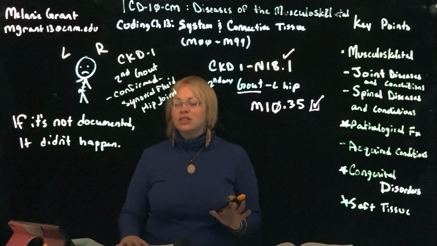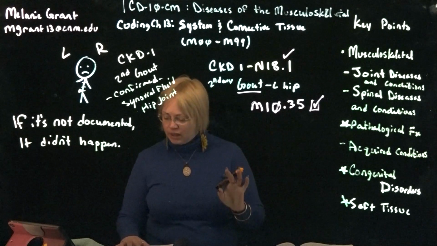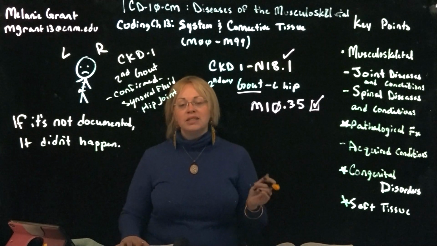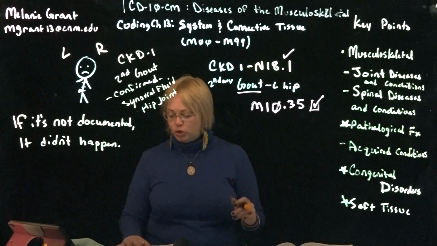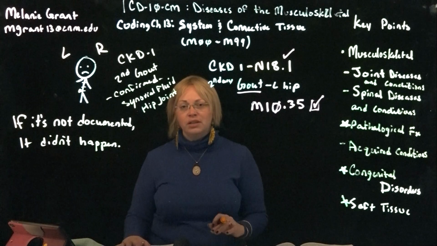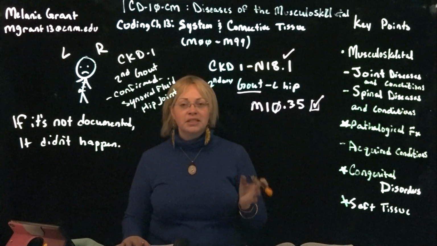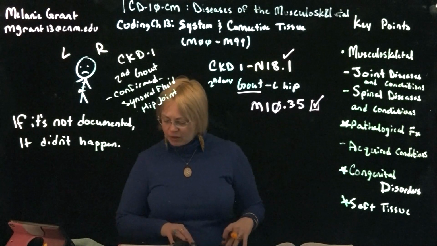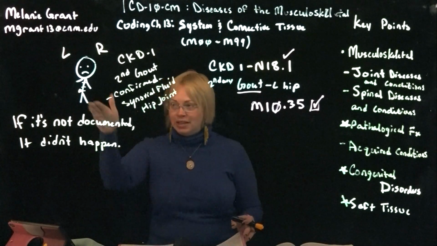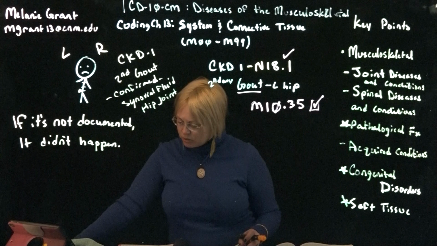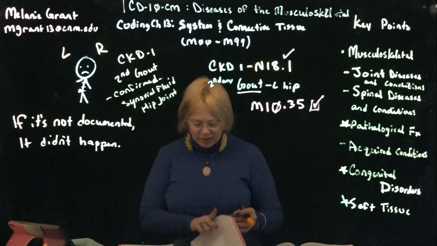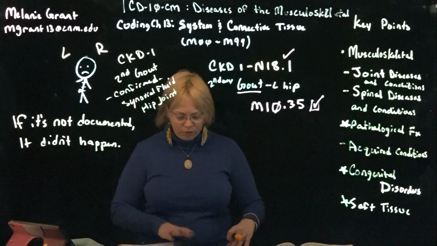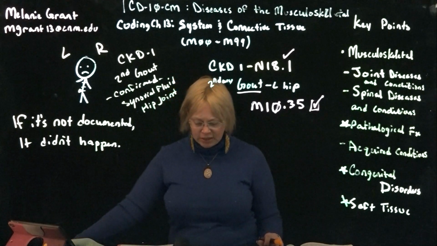Stop there and ask yourself, is this an inflammatory polyarthropathy? Disease of multiple joints with inflammation? Yes, it is, because gout is considered to affect multiple areas, or it can. This one just presented in the hip today. So I'm going to continue going, and I'm going to say, okay, that block starts with M05, which I will find on page 779.